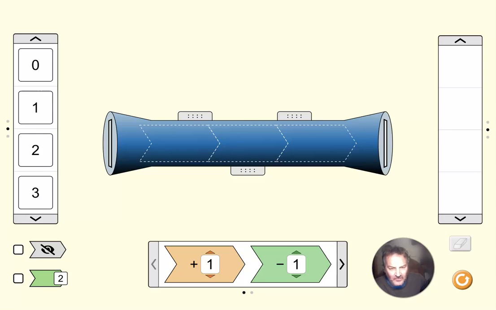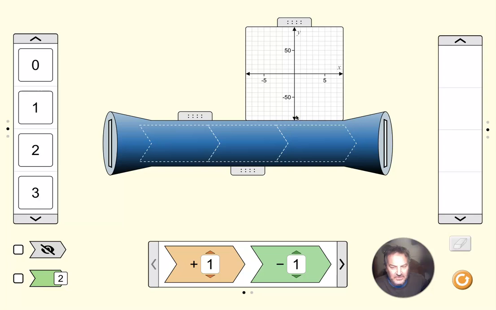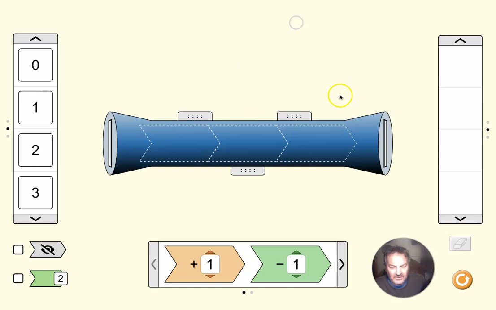We talked about before functions are basically taking an input, entering it in, and then finding the output. And so this is what this app does. You have the input here, the different places where you can manipulate it, and then the output. And then it also shows us a graph. And so we can graph these linear functions. Everything we're dealing with, again, is going to end up graphing into a straight line.